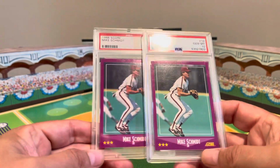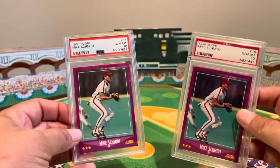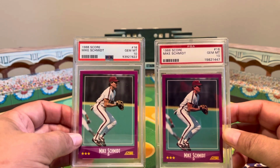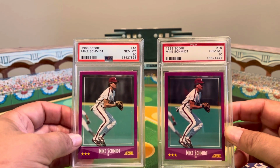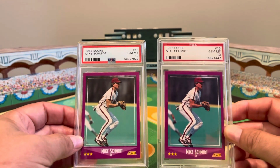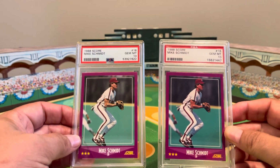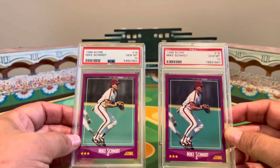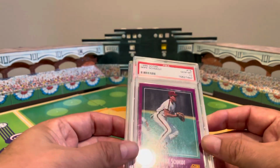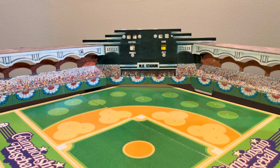So you could say I'm cornering the market, so to speak, kind of like that guy Dave out in LA or Nevada in Las Vegas. But to me, it's almost like an investment thing. If you're going to pick up a card that's hard to find, the price can't help but go up. And I do know that there's other people out there who have the PSA set registry. I think there's 88 active people doing it. Well, they're going to want this card. They're going to need to have it because it's part of the PSA set registry. So hopefully that was just a wise use of my money as an investment. We'll see how that goes.